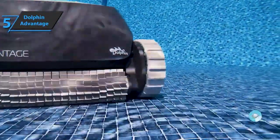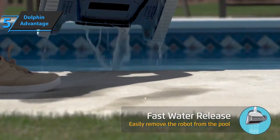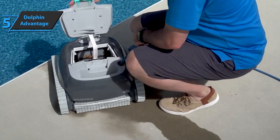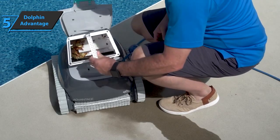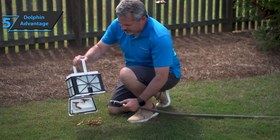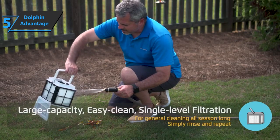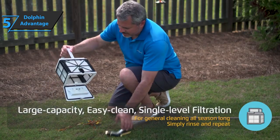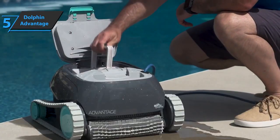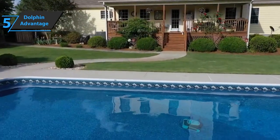The Dolphin Advantage robot pool vacuum comes in the size of 22.1 x 18.4 x 13.2 inches, as well as a weight of 24.4 pounds. Apart from the vacuum cleaner itself, the package also includes a single basket with a filter, a power supply unit, a guide for the easiest and fastest start with clearly explained necessary steps, as well as complete instructions for use. With this, we have completed all the most important features and advantages of this product, so now we can freely move on to the next one.